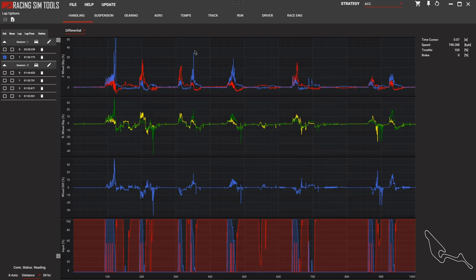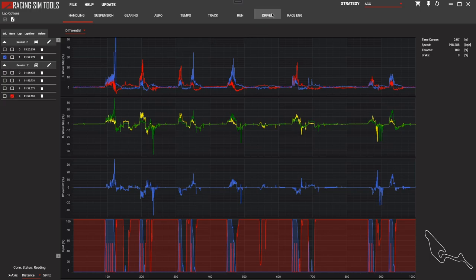Most of the graphs on RST are looking at setup, and we don't want to include two different laps because there's a lot of signals. Some have four or more signals, so that would be eight per graph, which would be hard to read. But for the driver analysis, we do want to compare these things. You're comparing your inputs to Nils. So the second checkbox is the baseline. If you click one for the selected, we'll click the Audi as the baseline here. You can see one's blue, one's red.